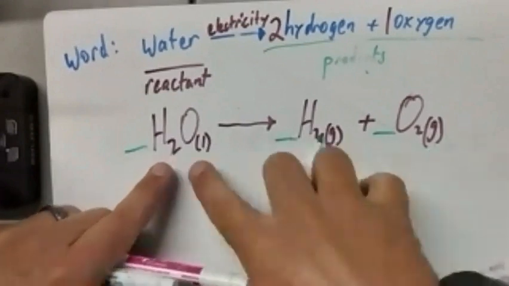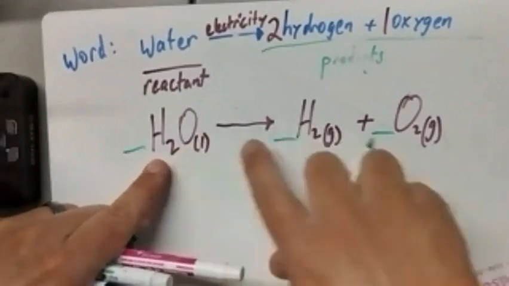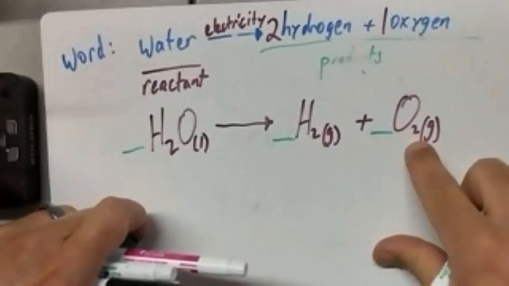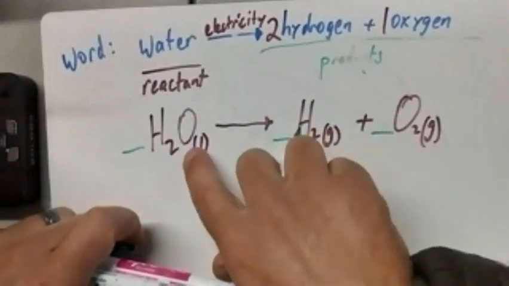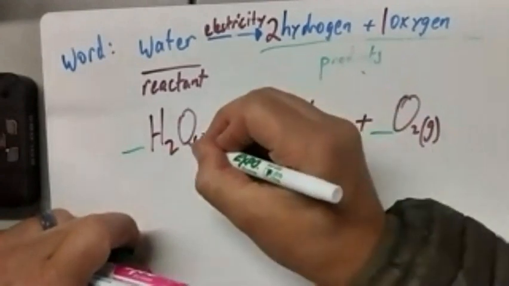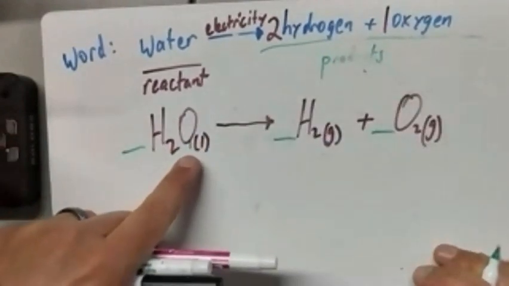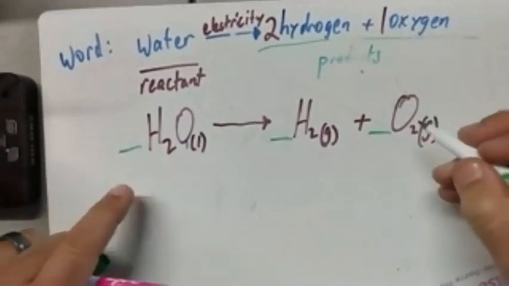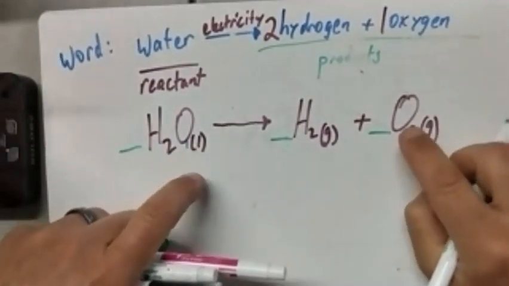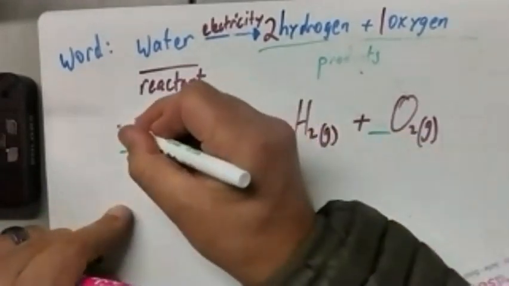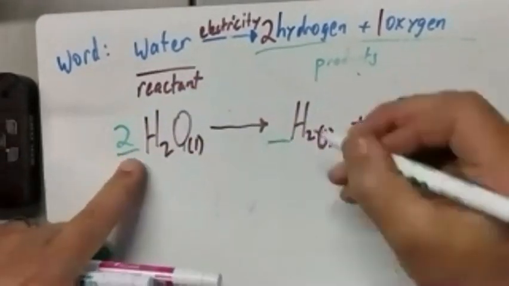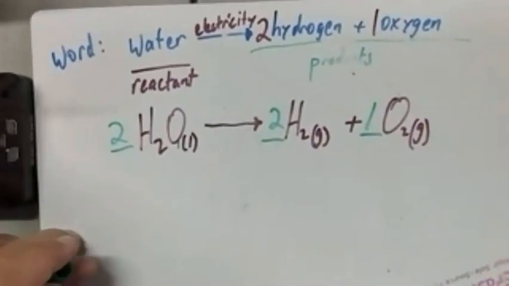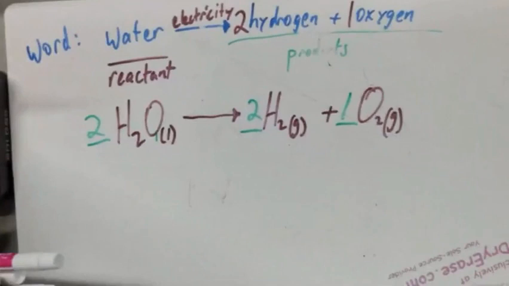Right, so if you look over here, you got 2 hydrogen atoms in our reactants. You got 2 hydrogen atoms in our products. That looks good. But you have 2 oxygen atoms over here and only 1 oxygen atom here. Remember the invisible one? There's an invisible one there. So you guys will start looking at balancing these things, and the way we do that, if you got 2 oxygen, you got 2 oxygens here, you need 2 there. You put a 2 there, but now you need 2 of those, and you have 1 of those, and it's all balanced. This is a very specific type of reaction.